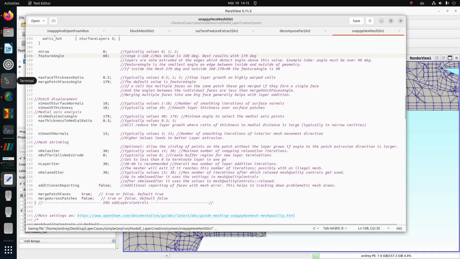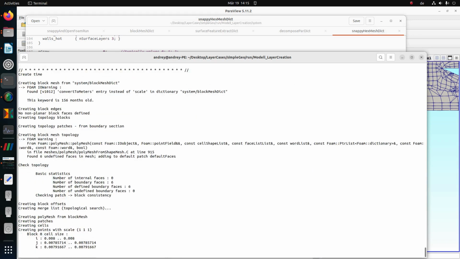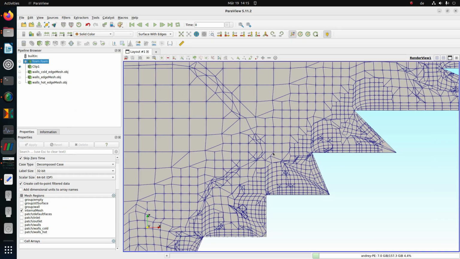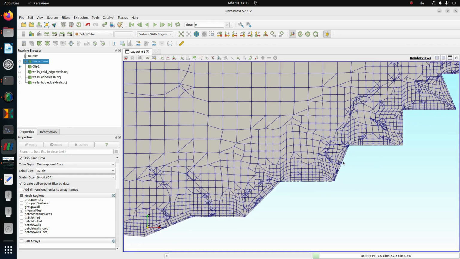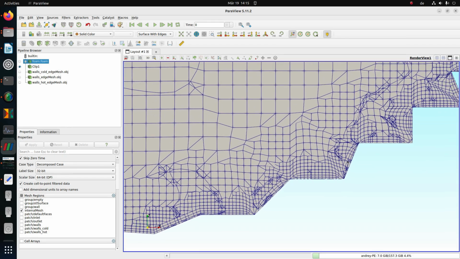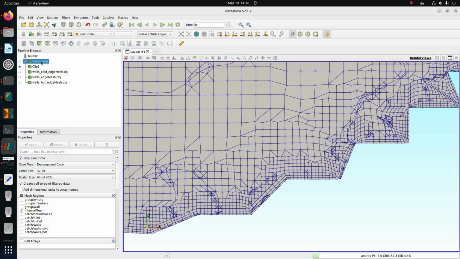and do the same again. Let's wait. Let me update the mesh. So at 60 degrees, the mesh looks better again.